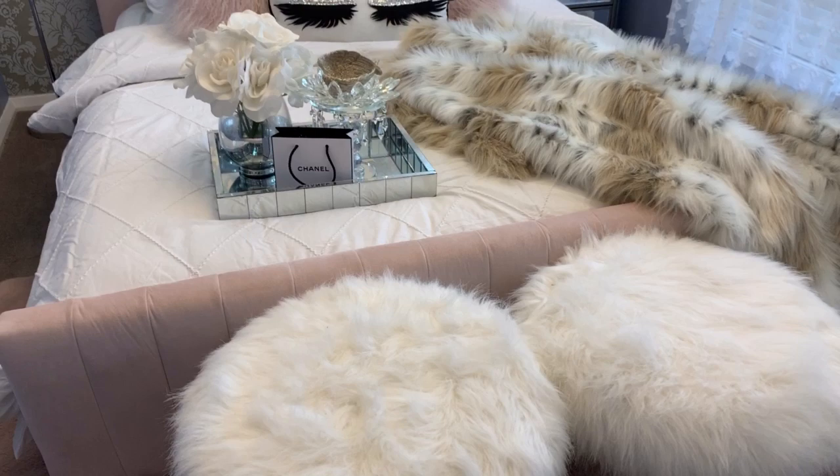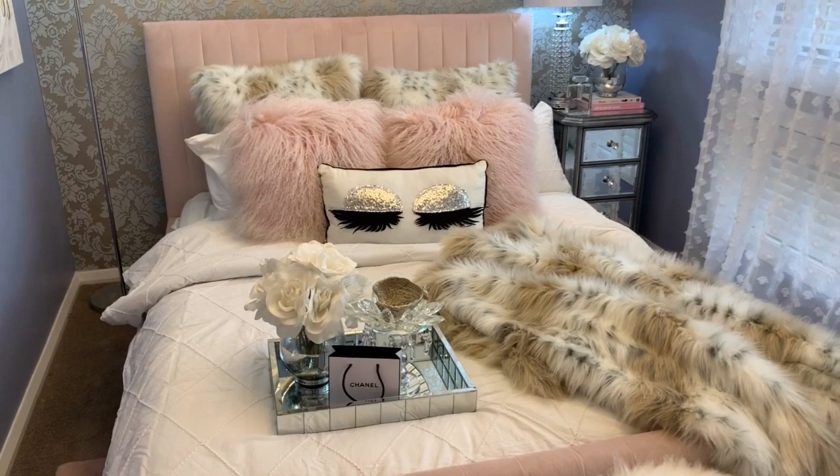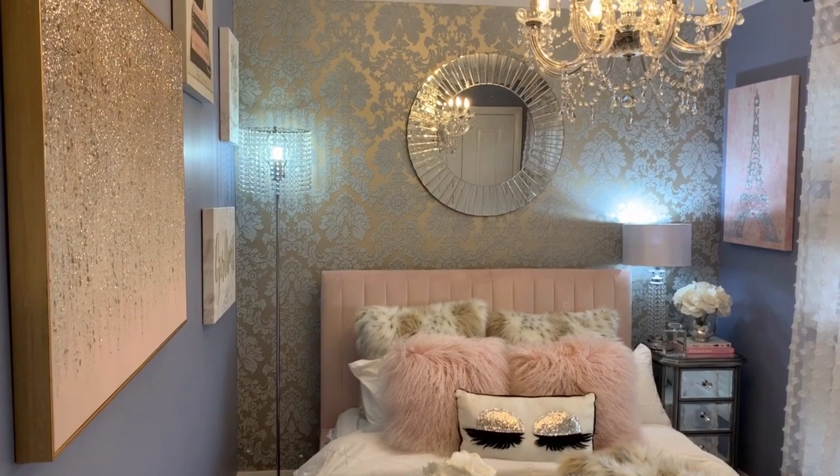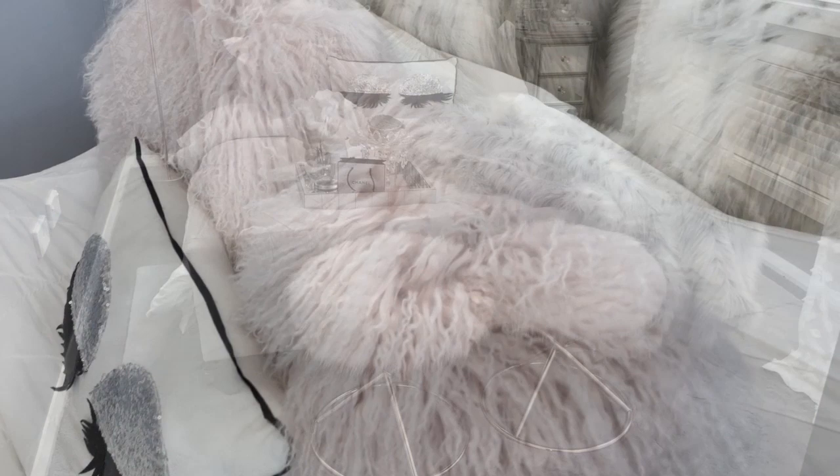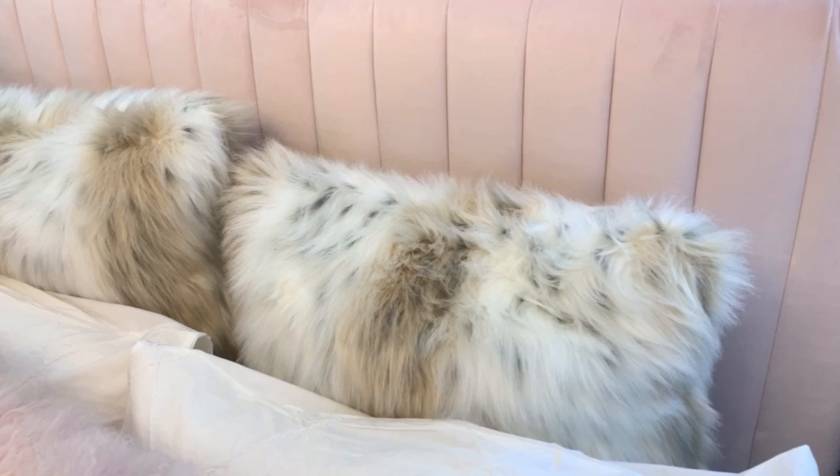Now you would have recently seen in my previous video, my glam guest bedroom reveal. Here I've used leopard print once again with my blush pink double bed. This gorgeous throw and cushions are from my sweet friend Betsy Ann here on YouTube. She took the time out of her day to send these to me here in Australia, and without a doubt they are my favourite pieces of leopard print decor. These are from Target in the USA.